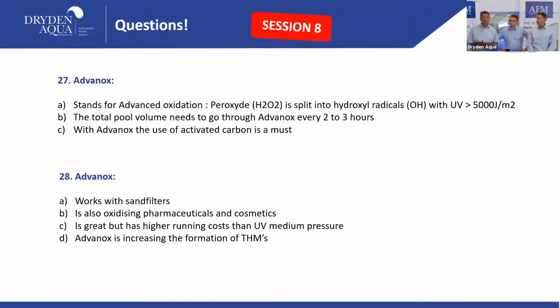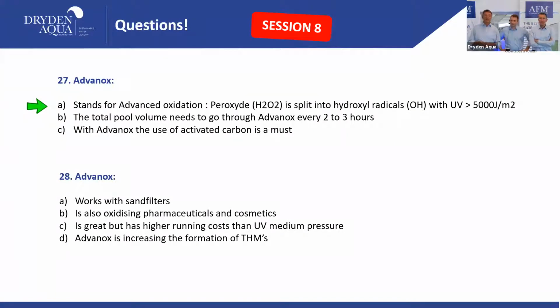So I think the answer is A. The total pool volume needs to go through Advanox every 2 to 3 hours. Not days, hours. C, with Advanox, the use of activated carbon is a must. And the answer is D. For Dominic, no, it's A. Here, you have to go through the Advanox every 2 to 3 days. I mean, you could do it every 2 to 3 hours, but then it's becoming quite costly. No need. And then you don't need carbon.